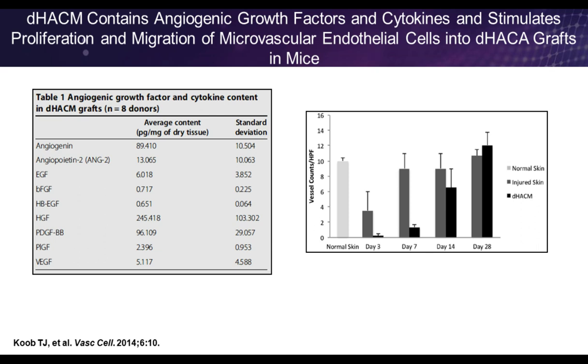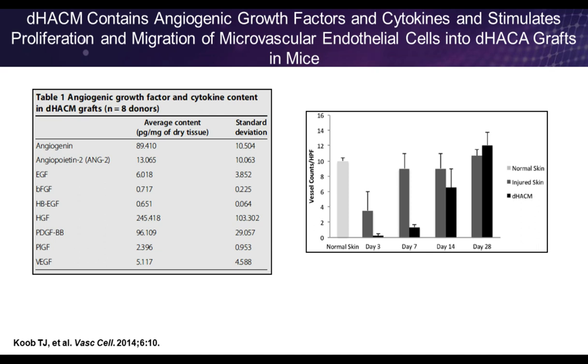And then finally, in the right-hand portion, this is the actual formation of new vessels. So we've shown where the bone marrow stem cells from the green fluorescent protein mouse migrate to the area of the implant. We've looked at the abundant growth factors that are present, and especially the angiogenic factors. And this is kind of the final important take-home message, that they actually form lots of vessels.